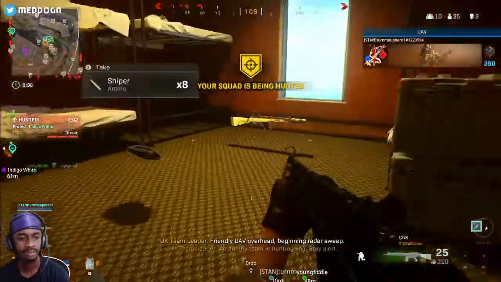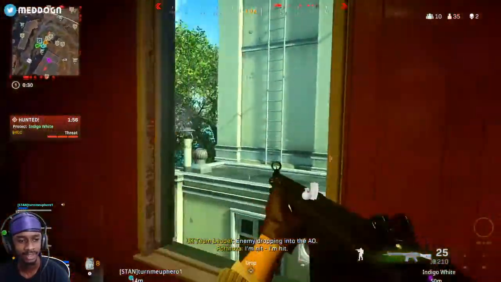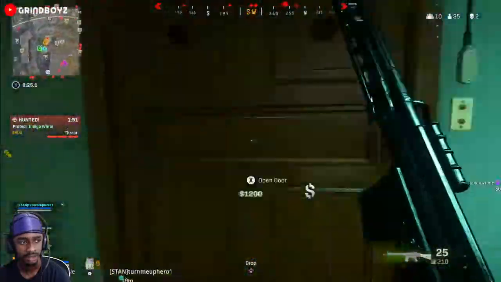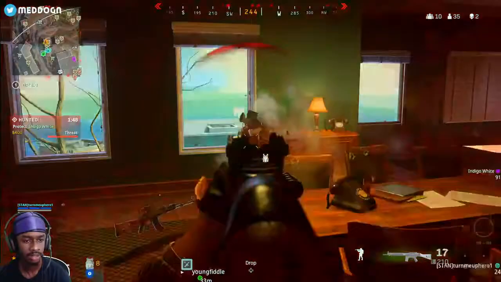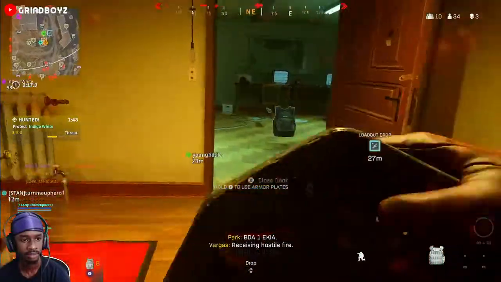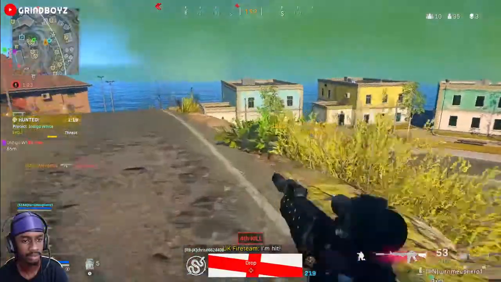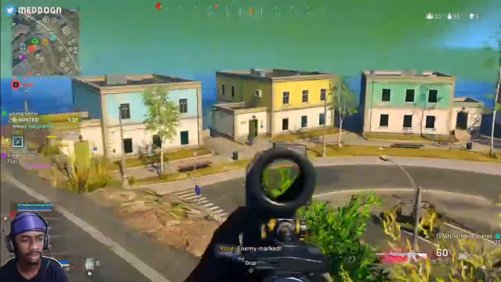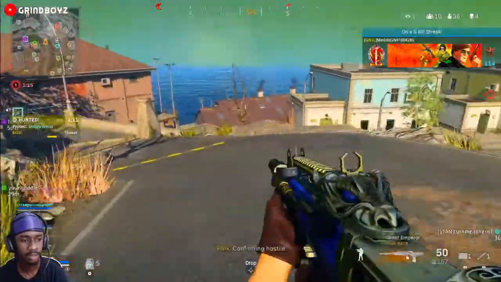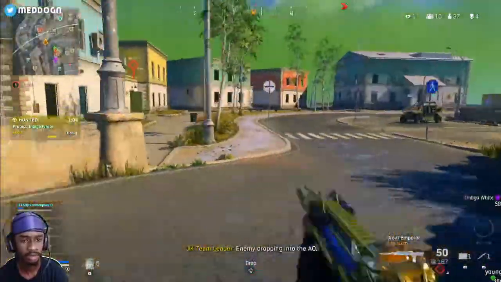Bro, I almost got pissed at myself. If I do some goofy stuff like that, I ain't gonna lie. They're gonna get on me with the MP pistols, but that gun is crazy. 27? He already down, bro. In here, buddy. Confirming hostile. Going to greenhouse. Enemy dropping into the AR.